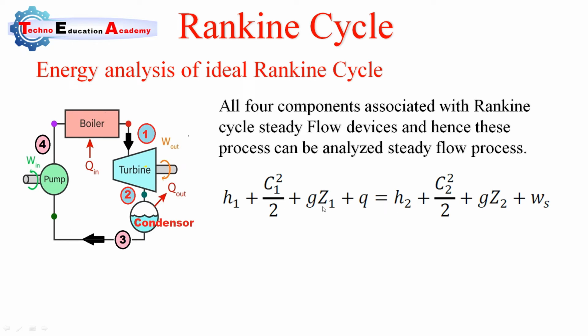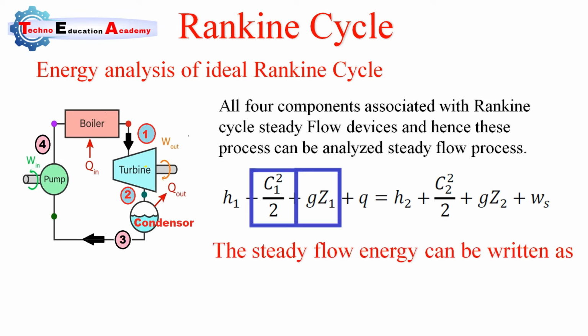So this is the steady flow energy equation. H1 and H2 are the enthalpy at inlet and outlet, and C1 squared by 2 and C2 squared by 2 are the kinetic energy terms. Here we are considering mass as 1 kg, or we can say we are considering specific properties, so we are not multiplying mass with each term. As we know, 1/2 mv squared is the kinetic energy, so it is the kinetic energy at inlet and at outlet. Then there is the enthalpy at inlet and outlet, and the potential energy at the inlet side and outlet side. Q is the heat transfer, and W suffix S is the work done.